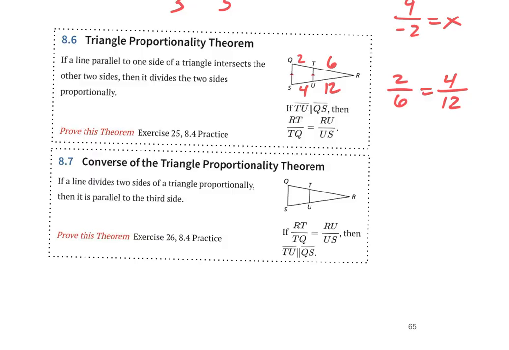Hey, you could also go the other way. If I know these two sides are in proportion to one another, then that proves that TU and QS are parallel. So in this case, they don't tell me that TU and QS are parallel right away, but we're going to prove that they're parallel. Okay? And I keep talking about that word proving because you would say something like, because these sides are proportional, then that means those lines are parallel. Okay? So what do we know first in order to prove what we need to get to? Okay? So it's the same idea, just a matter of what we're given to get there.